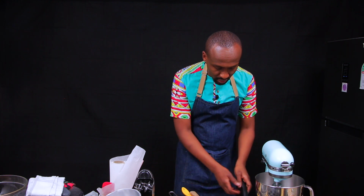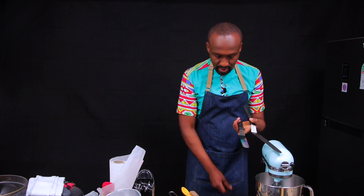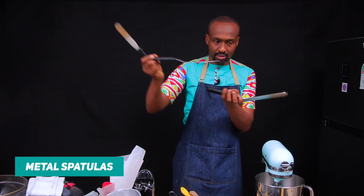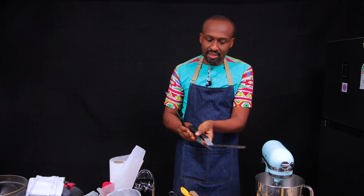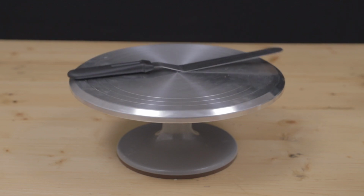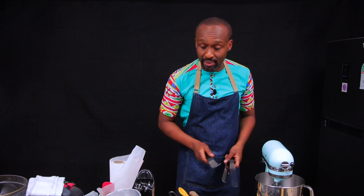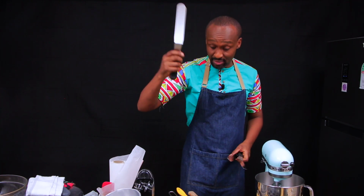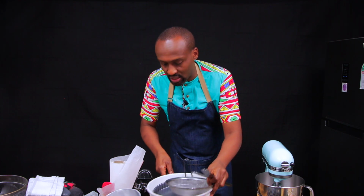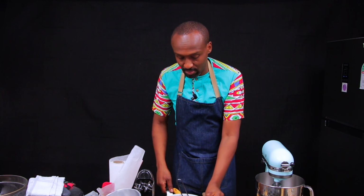I have a collection of spatulas, metal spatulas. This one is an offset spatula, as you can see. This comes in handy for lifting things like, for example, the cookies we're baking, and I want to remove them from the baking tray without crumbling them. I'll use an offset spatula. Or sometimes I need to lift a big cake and place it on a board, and I don't want to risk touching it with my hands. I'll use an offset spatula.